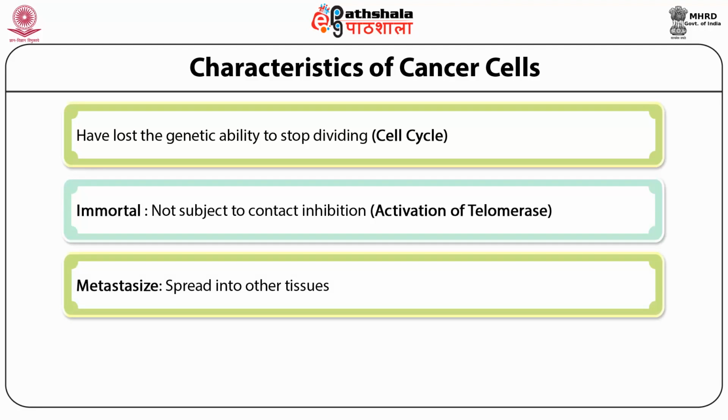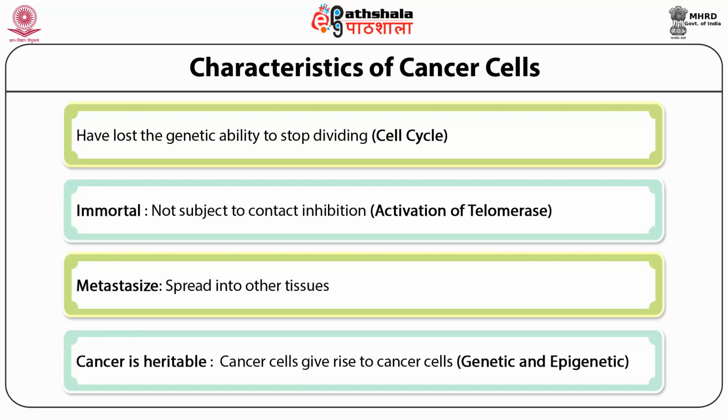That is, the cells can migrate out from the tissue of origin and spread across the body through circulation and can home in other organs. For instance, liver cancer can metastasize to bone or lung. The most important characteristic of most cancer is its heritable property, because cancer cells arise by mutation in driver genes such as the oncogenes and tumor suppressors, which usually show loss of their function. The examples are p53 and the retinoblastoma gene.